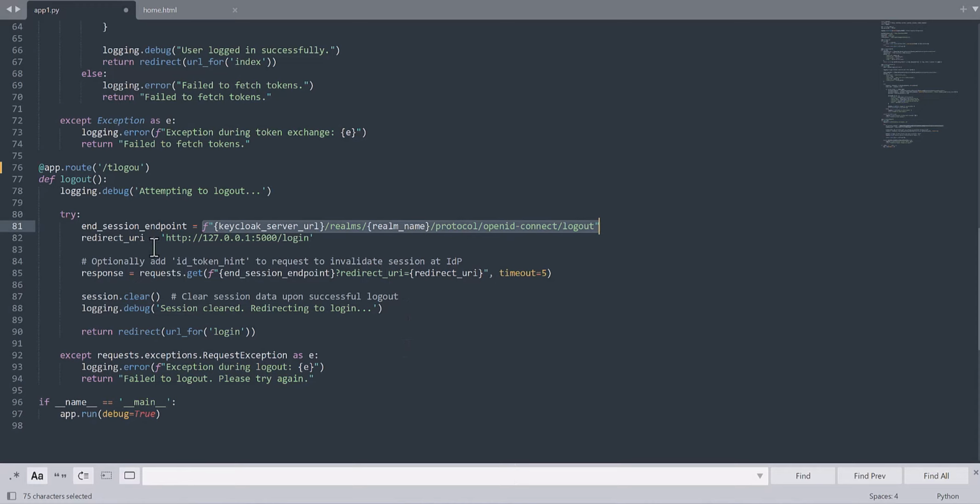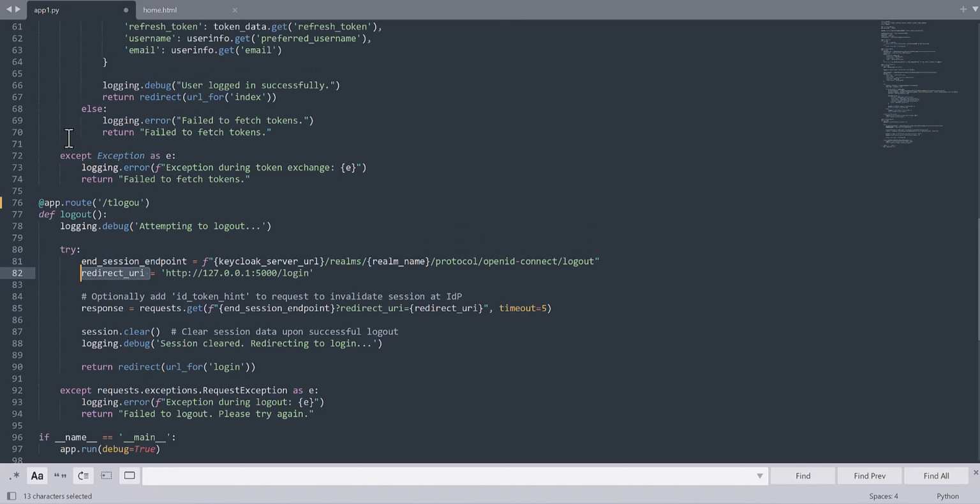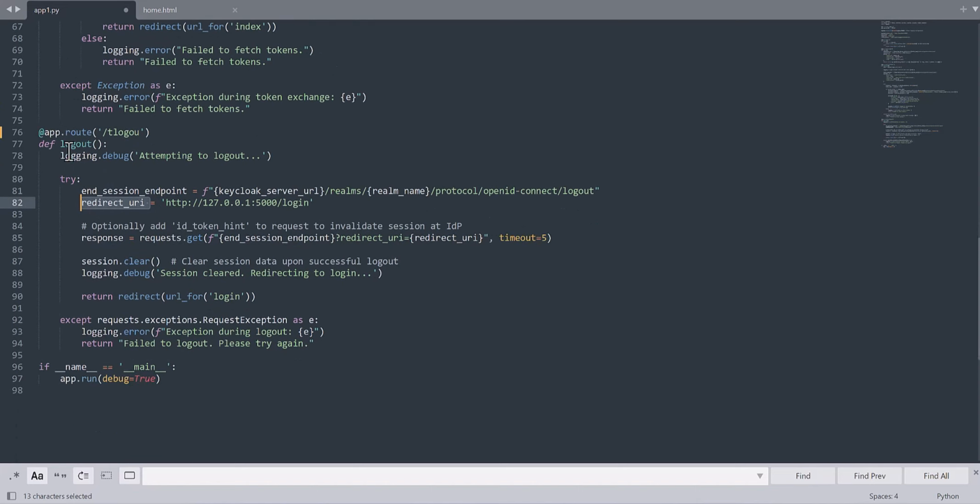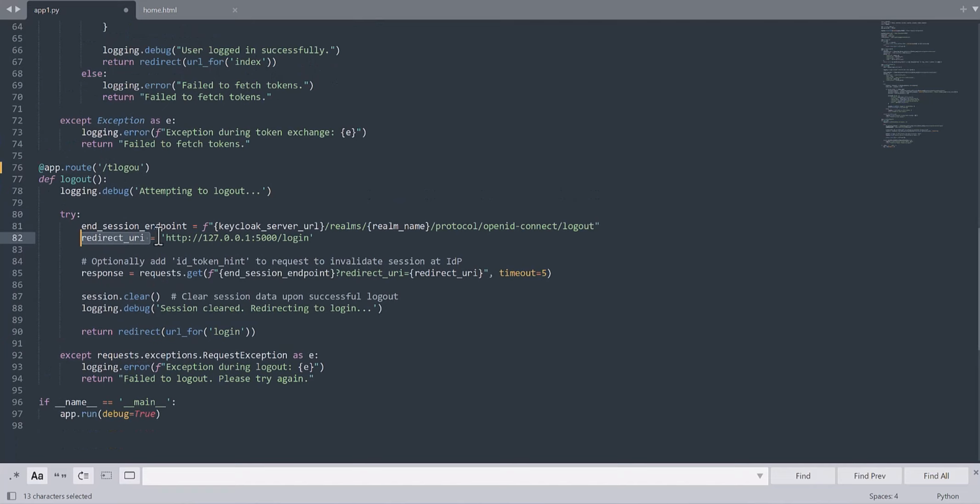Then you need to have the redirect URI. Why? Because after you log out, I want to jump to the login page again. So that's why I need the redirect URI again here, because it's not general, so I need to define it here again.